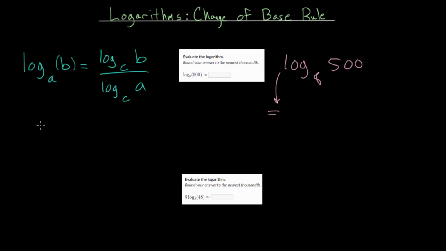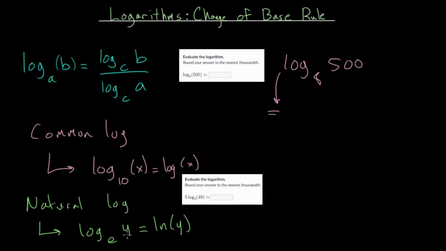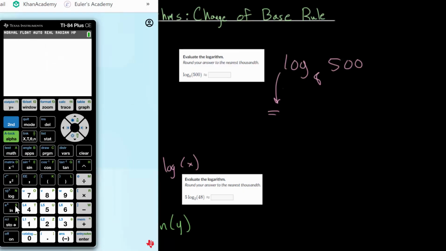And in general, we can use either the common log, which is a logarithm with base 10 of whatever we want. So this we just write as log x. Or we could use what we call the natural log, which of course is a logarithm with base e of whatever we want, and we write this as ln of that input. So we can use either for when we want to actually plug these into the calculator, since like I mentioned, those are the two buttons we usually have for most graphing calculators.